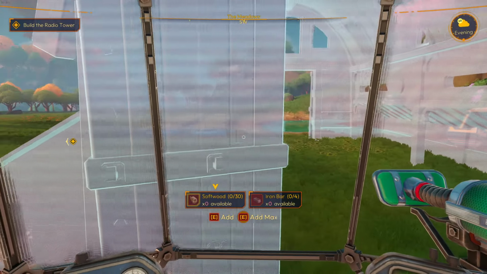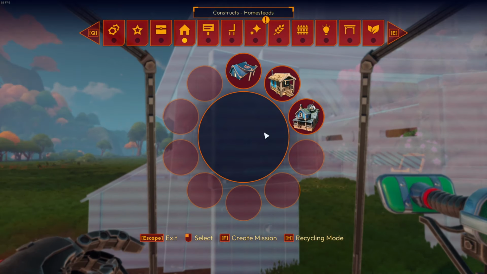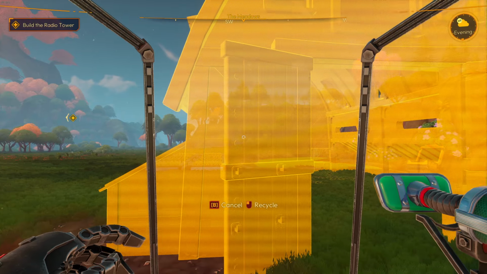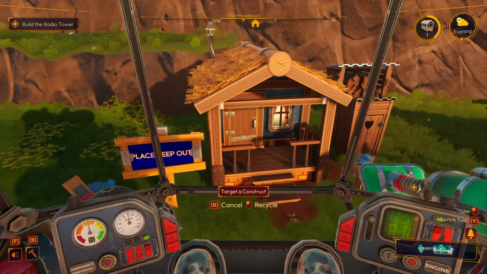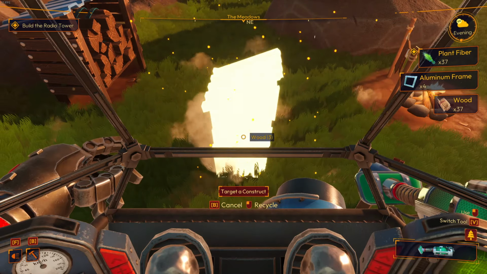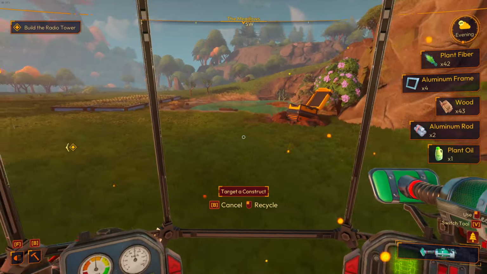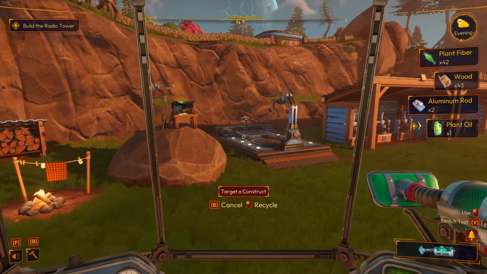So, let's grab that. Now, to pick something up or to destroy something, you have to press B, which is the construction thing. Then press H. Then target what you want and then pick it up. Simple as that. So, I can target this. Pick you up. I'll pick up the outhouse for now. I'll pick up all that because I'm putting a new house down there. But first of all, we've got to upgrade this bad boy.